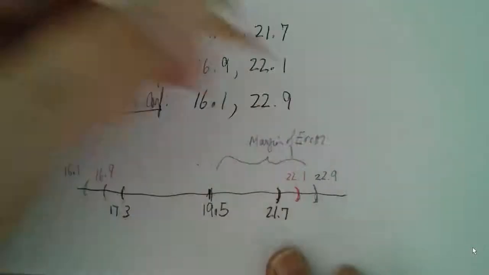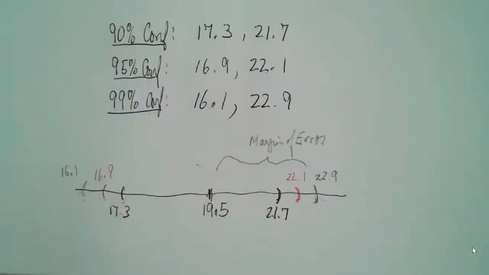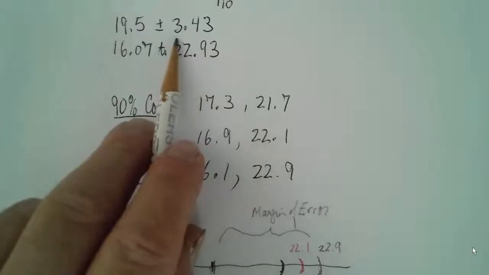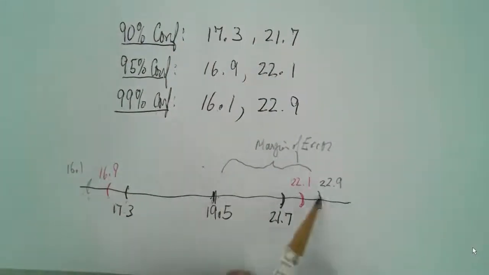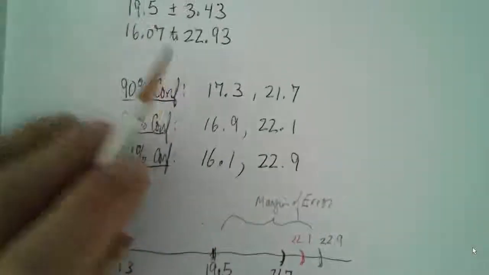And the name should start to make a little bit of sense. We say, well, I'm going to give myself a margin of error of, in this case, about 3.43 units. So I'm going to take my best guess and I'm going to add and subtract 3.43 units. That's adding and subtracting quite a bit. We're taking an overall range of double that.